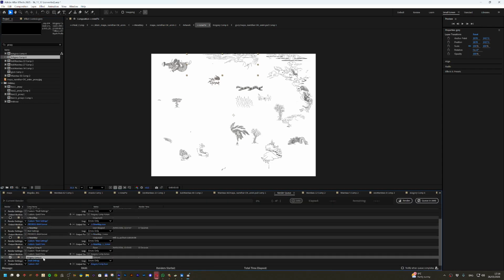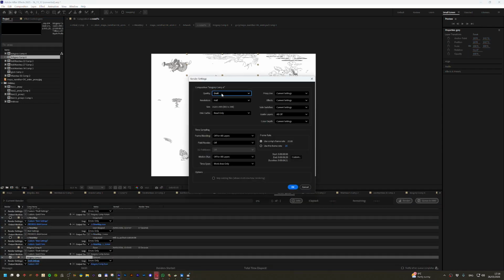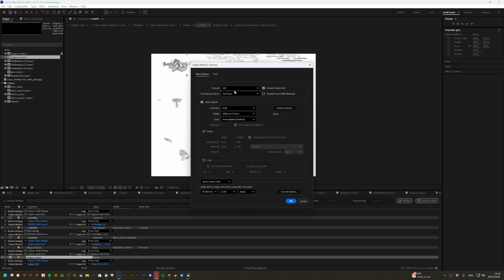I change a few settings here. From default it goes into draft and half resolution; I just change it to best. Resolution is full. The format I change to QuickTime, and I go with ProRes with alpha channel.